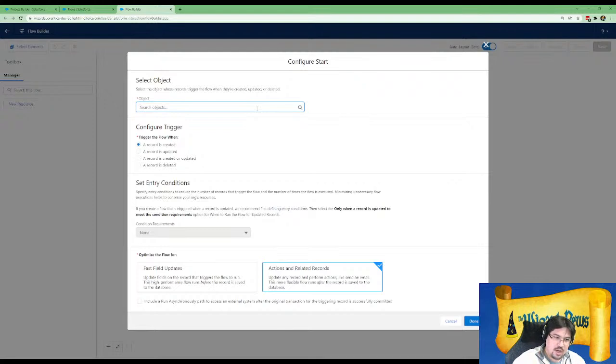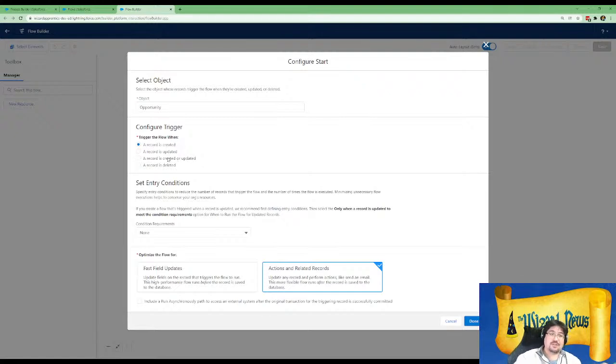So right off, we have to configure our start. This is where all our record trigger flows start. We begin by putting in the object, so we're triggering on the opportunity. We need to decide when we want to trigger on that object, and we have a bunch of choices.